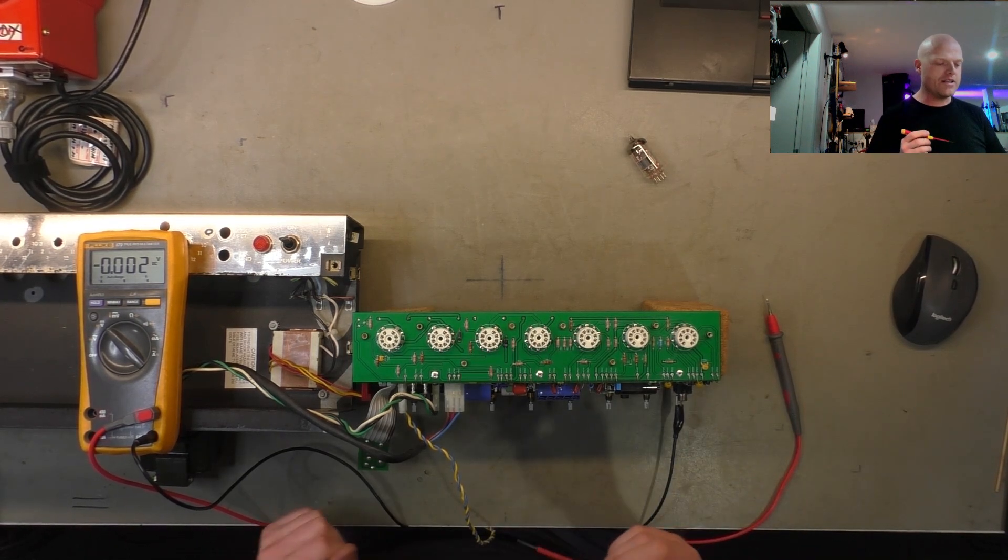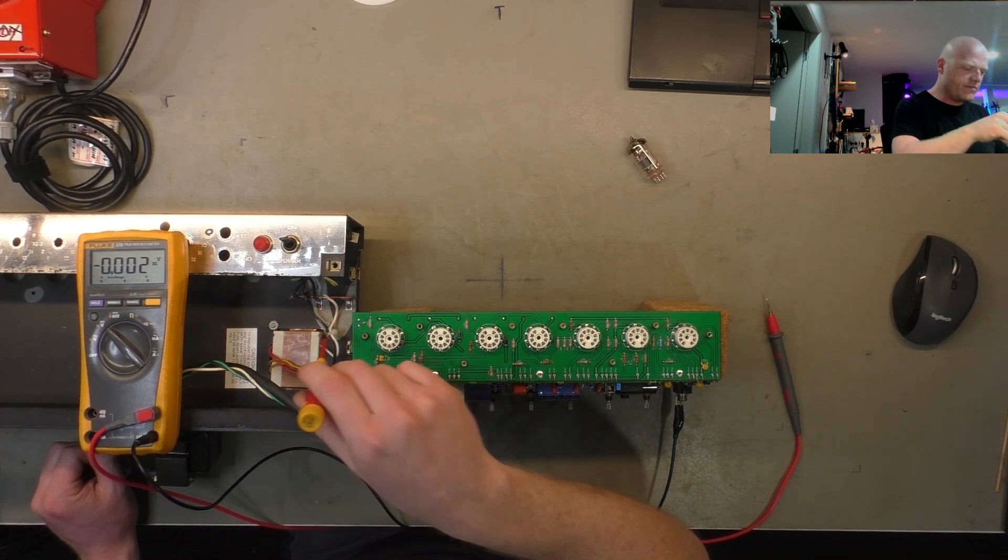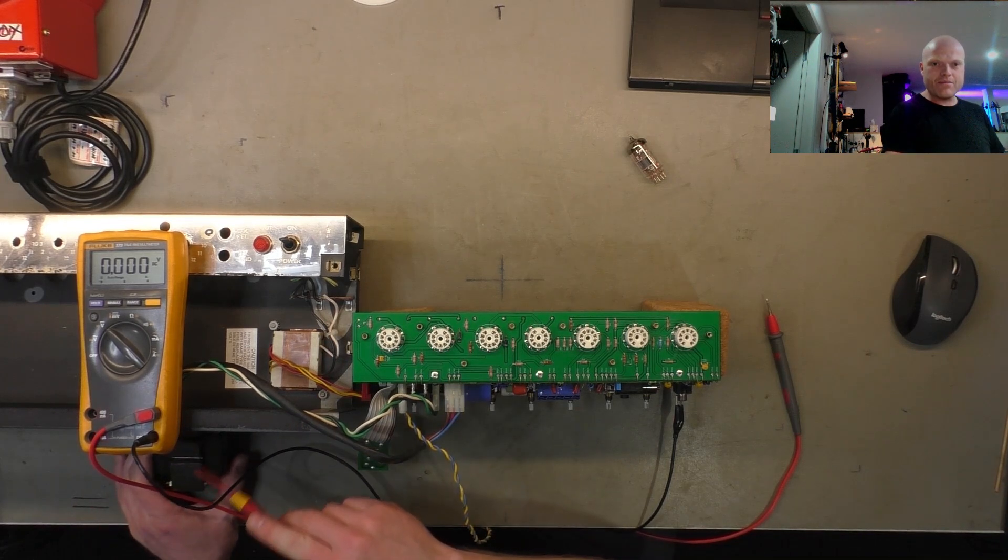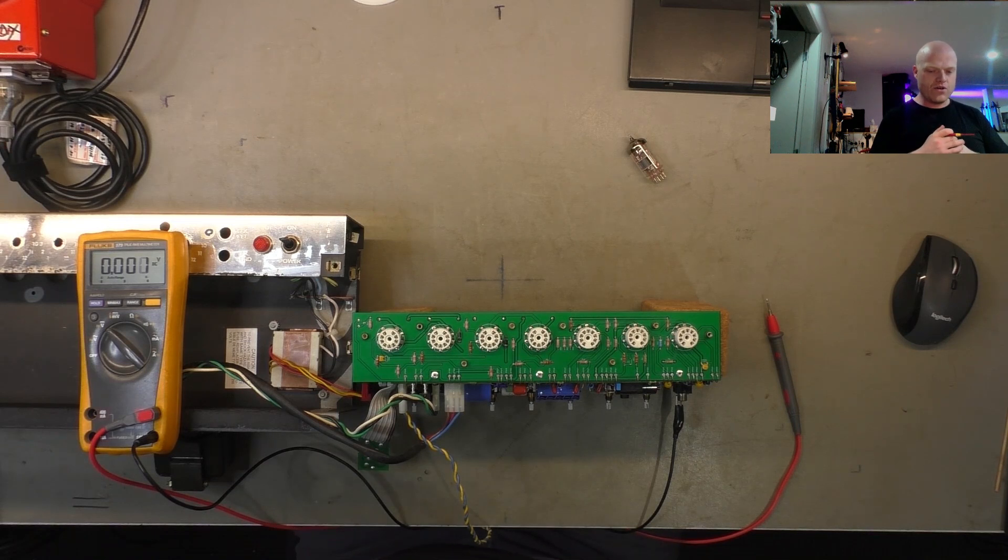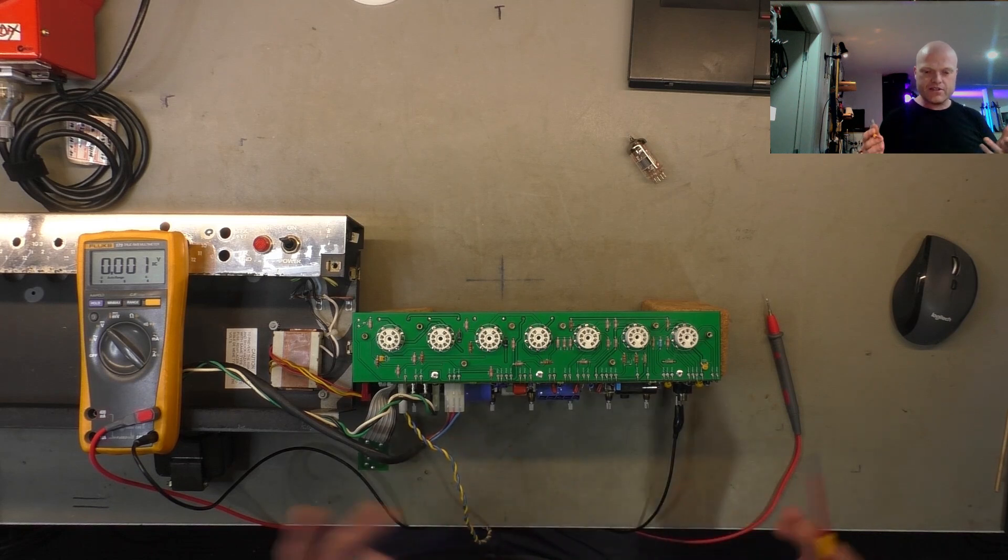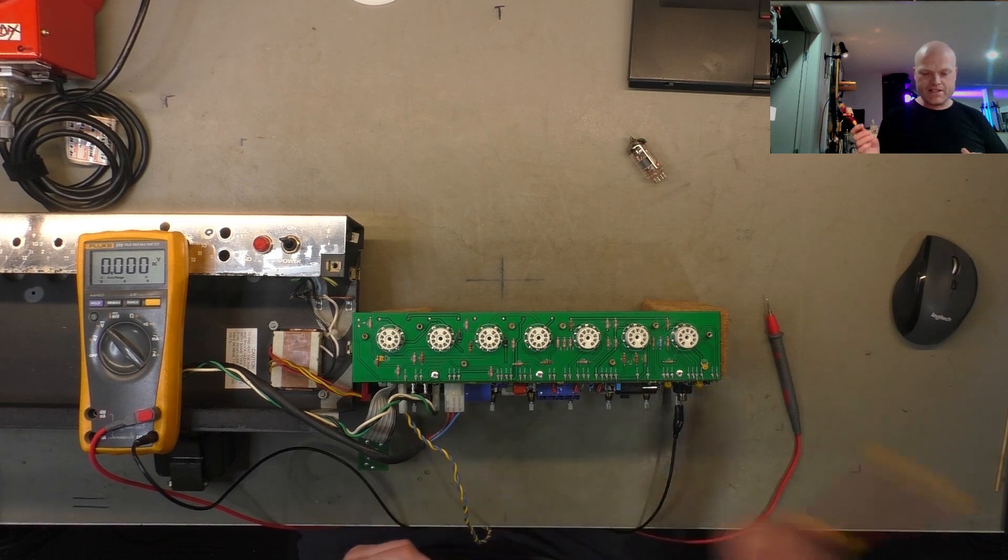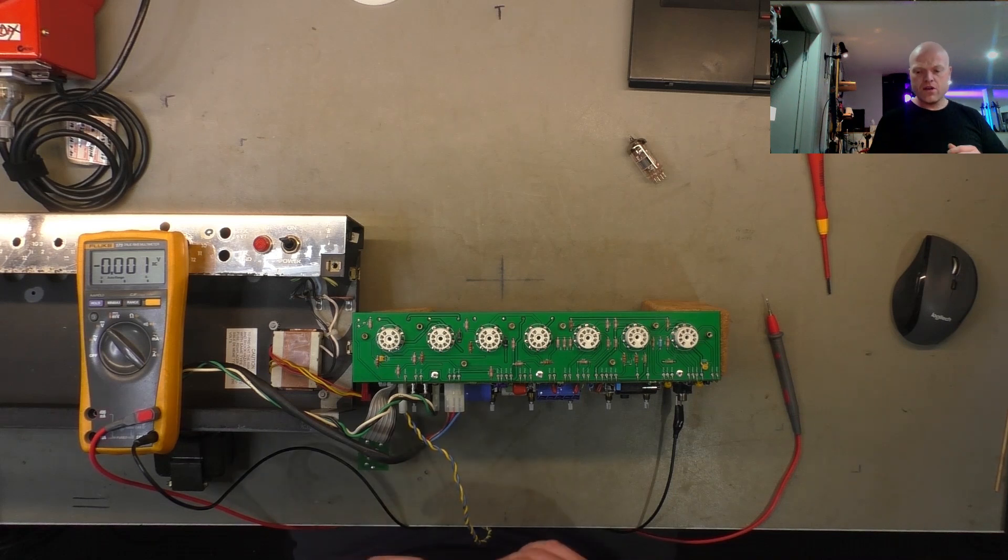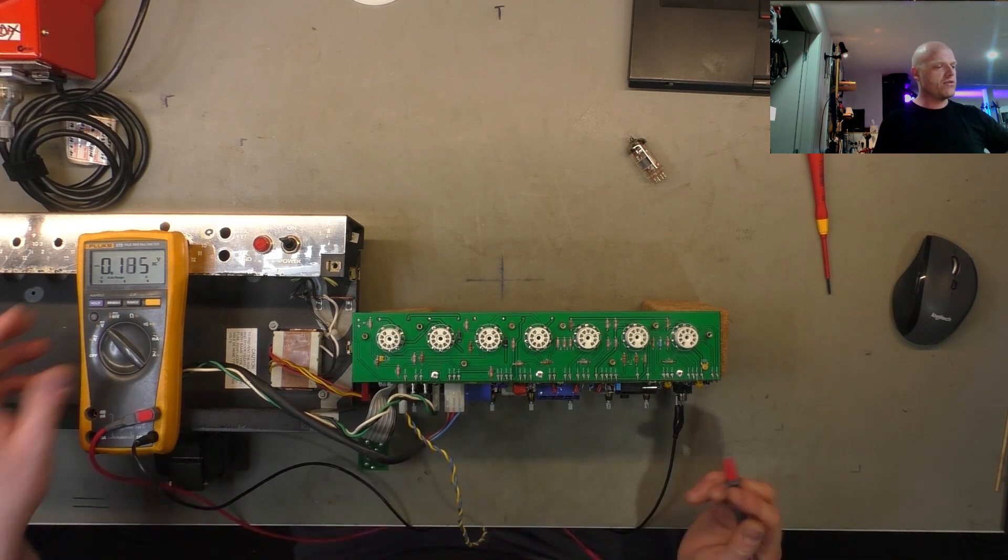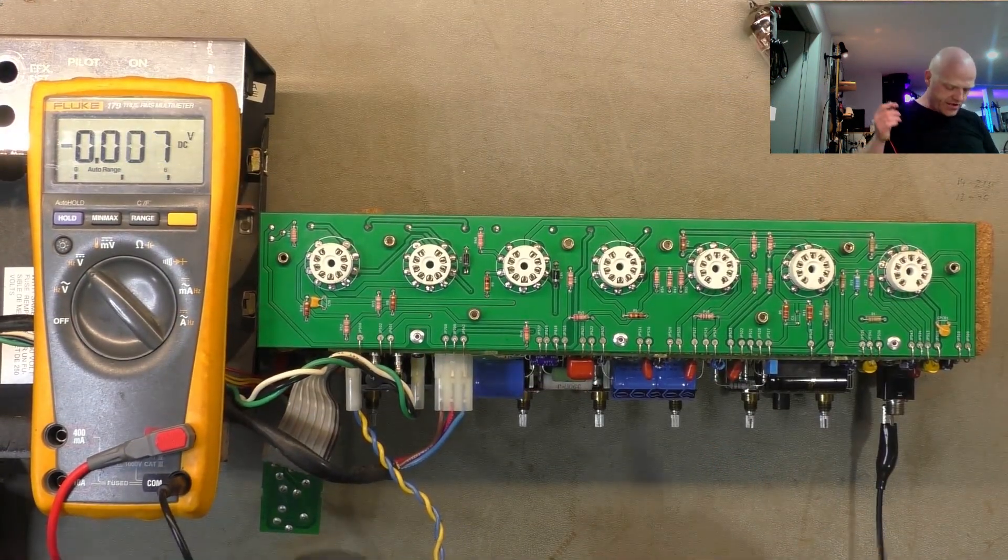Alright champions, banish that board, stupid board. Here's the janky-ass test setup that you have to do with these things. We've got the power transformer hardwired to stuff: switch, light, tag strips. Unbolted the output transformer to get it closer this way on the chassis so we can actually plug that in. I've got it plugged into the variac, got the variac turned off. Now I've checked passively that everything's, well, not that I haven't done anything completely stupid. See if I've just done something minorly stupid. I've done all my passive tests, everything lines up to what it should. Giving it a little sip of juice and it's drawing bugger all current. I've jacked it up to 24 volts AC input and it's still drawing bugger all current. So we're going to click the variac on and just go through and check that we've got the voltages that we hope to have where we expect to have them.